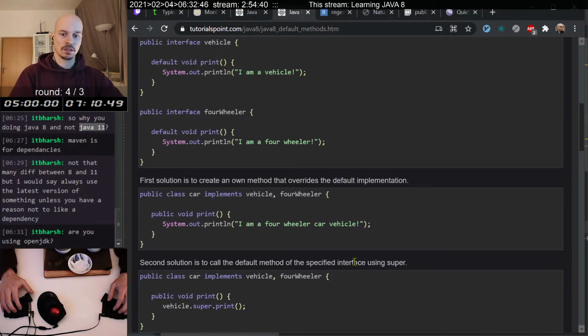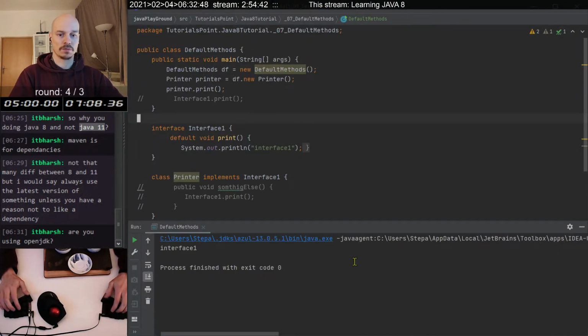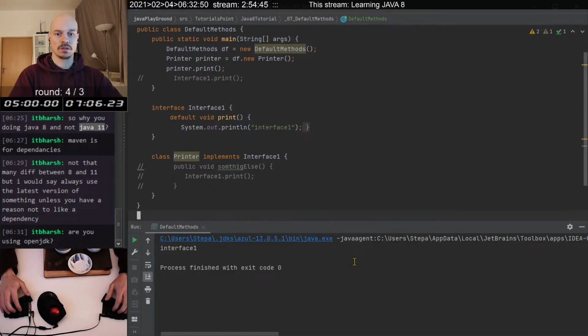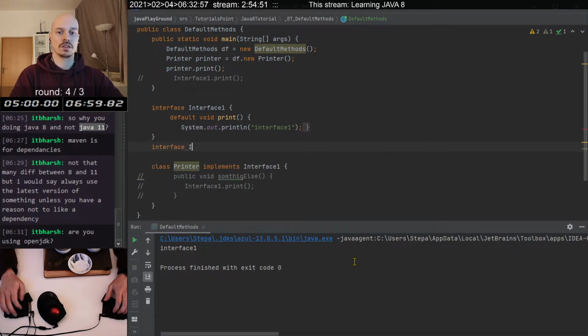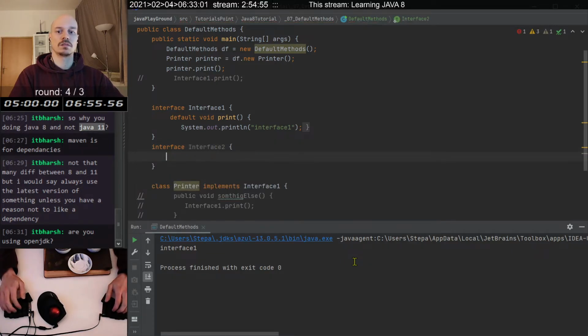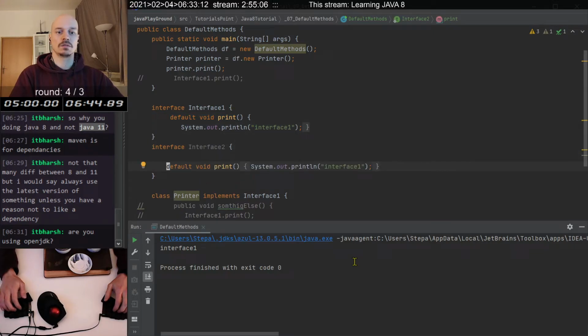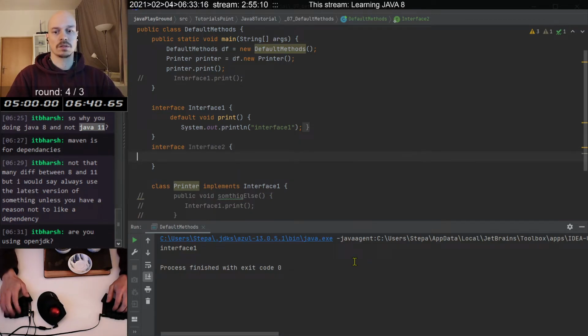Okay, so I will do the same, and so here will be interface 1, and we will have interface 2, like so, and we'll have the same thing as here. Let me paste. What happened? Okay.